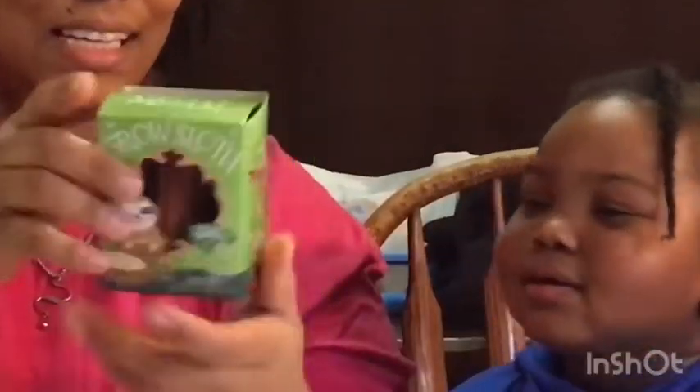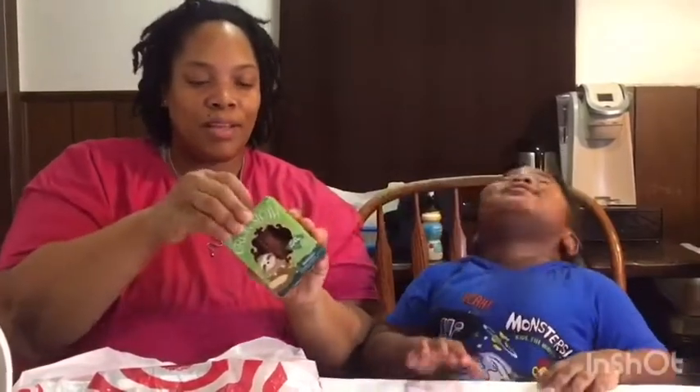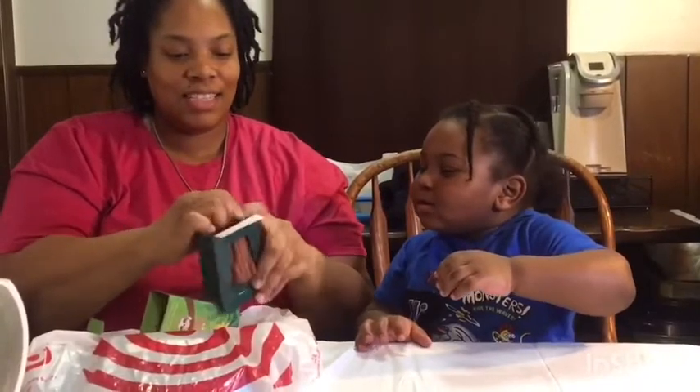A sloth is a very slow animal. You can look it up on YouTube and find out more about them, but they move really slow. The only time they move fast is when they're in water — they swim really fast — but on land they move really slow. So you can look it up and learn more about them. I'm going to open it up.